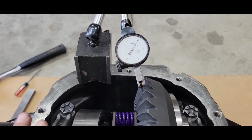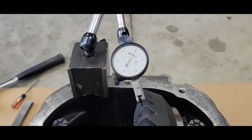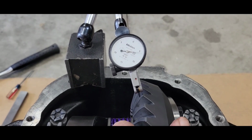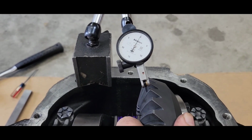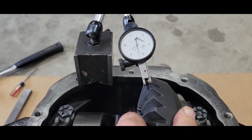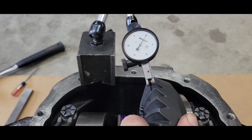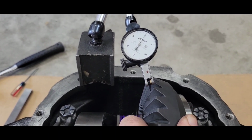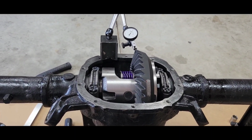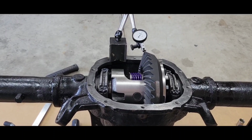All right, got my indicator set up, got the caps torqued down. I was shooting for 10 to 12. I'm going to check into that. There's 11 and a half. 11 and a half. Boy, I'm going to check into that. I like it. But, like I said, got to check into it.